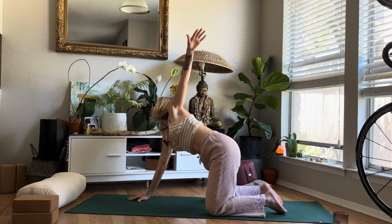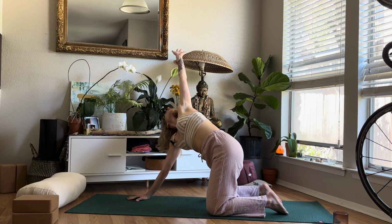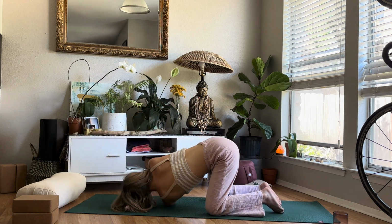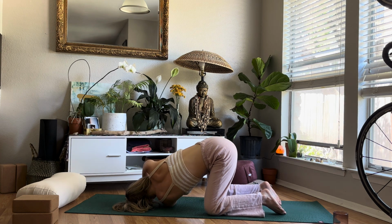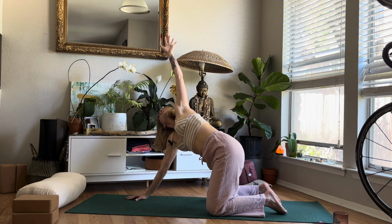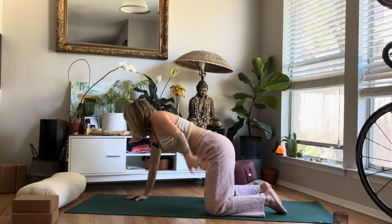Inhale, press up, lift your left arm. And exhale, thread it. Inhale, press up, lift up. And exhale, drop it down for a tabletop.